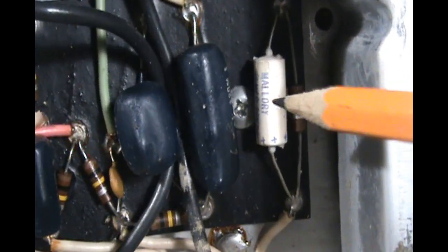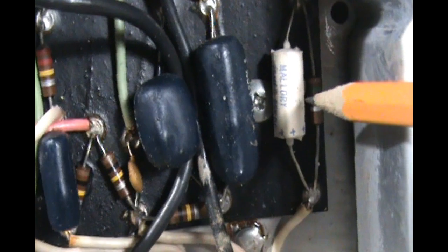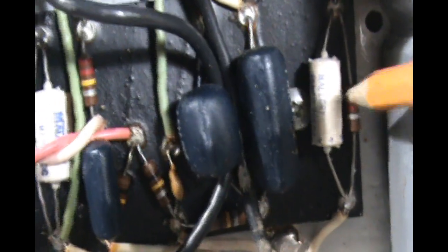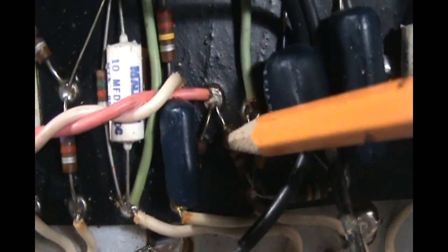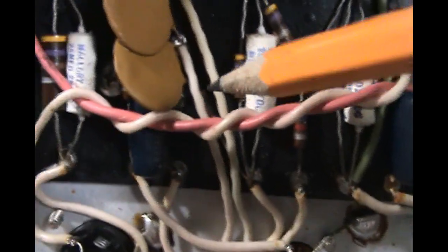We're also going to go ahead and replace these white electrolytic cathode bypass caps, and probably replace the cathode bypass resistors for the preamp tubes, changing them to metal film. Carbon comps can be a little bit noisy, so we'll do that, especially these two plate resistors here. We'll go with metal film. These have drifted a little over 20% out of value. So we'll do that. The blue coupling caps and the disc caps are fine.